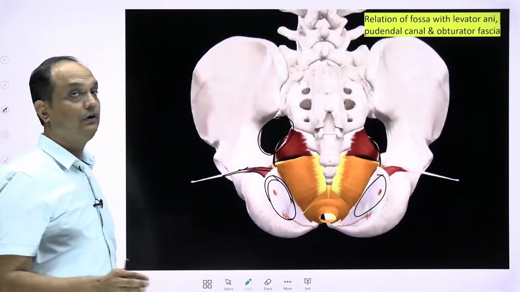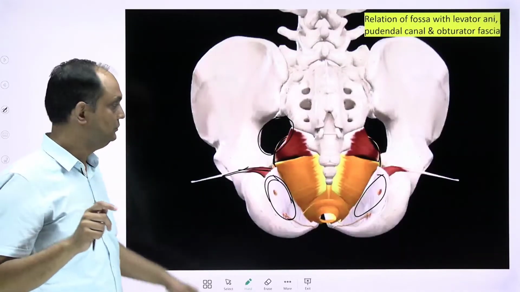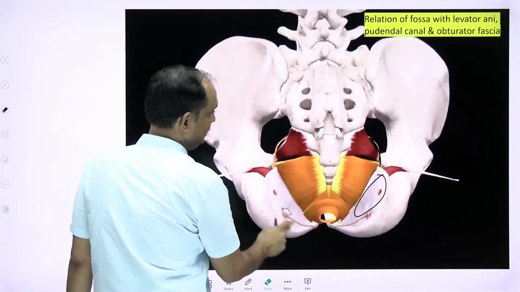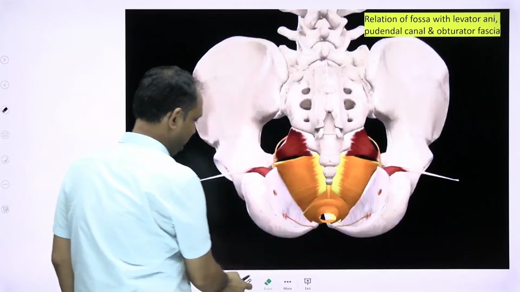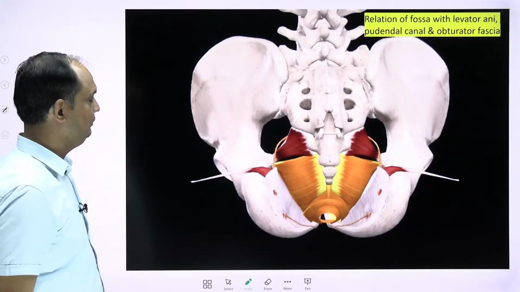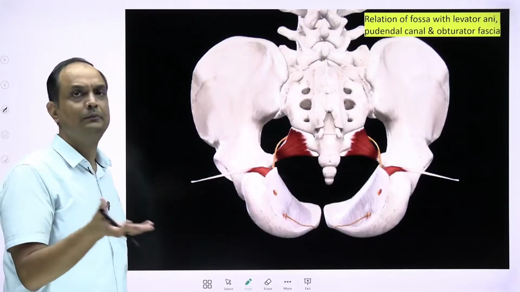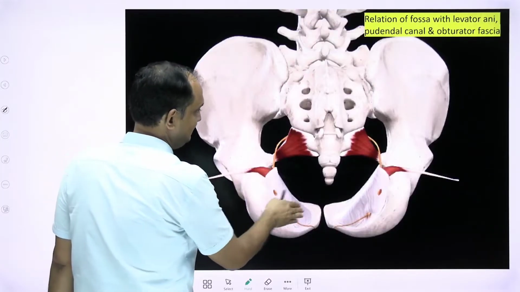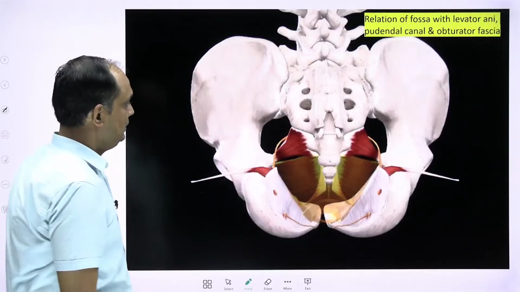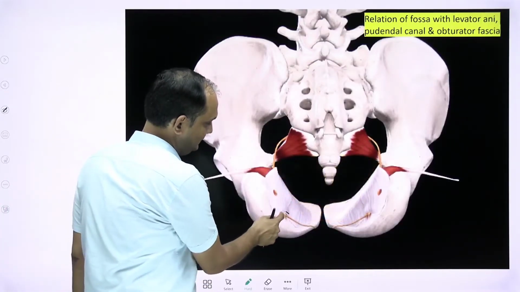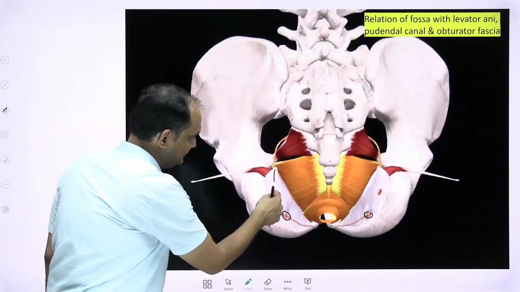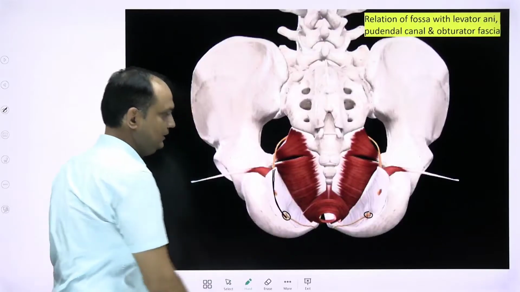So first, before reading the ischioanal fossa, you should have the basic orientation about these structures, that is, the relation between the lateral and medial wall. Now, if you see the further relations in this clip, if you remove the pelvic diaphragm, you can now more easily appreciate the lateral wall on both sides. Now, from this you have, what is this? Your pudendal canal. Now, in the pudendal canal, this nerve is running and this nerve is your pudendal nerve.